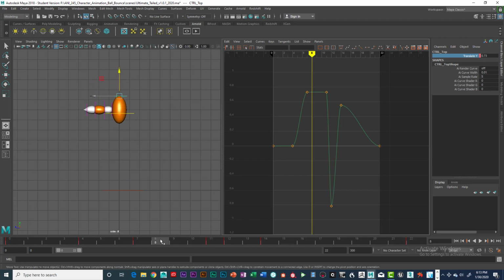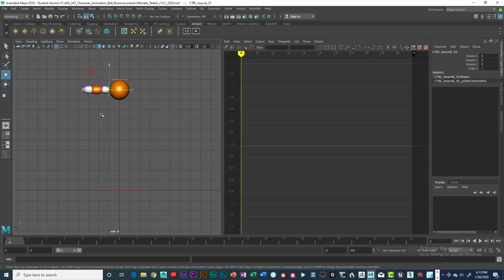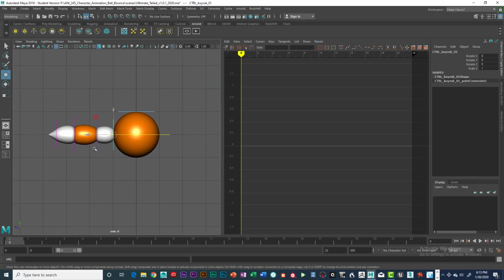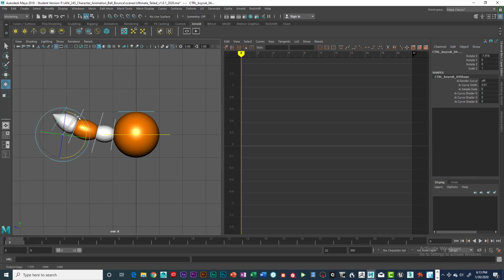So let's go ahead and stop that, go back to the beginning, and now we're going to select the tail, and we want to go ahead and get kind of a curve. So I'm going to zoom in on that. Okay, I'm going to hold the shift key down and rotate that. So I'm going to rotate it up a little bit.